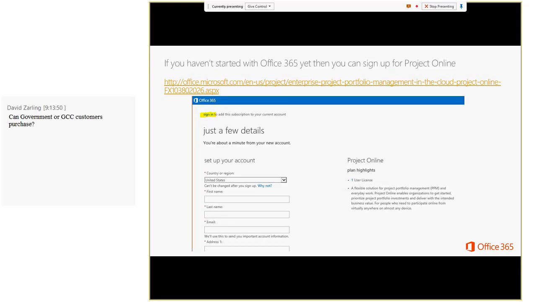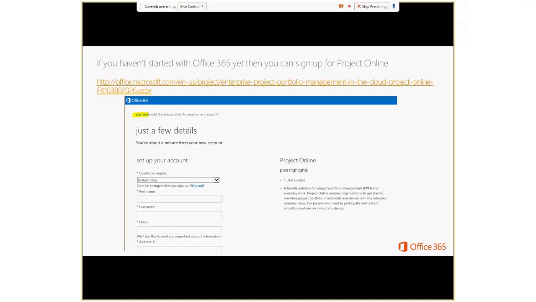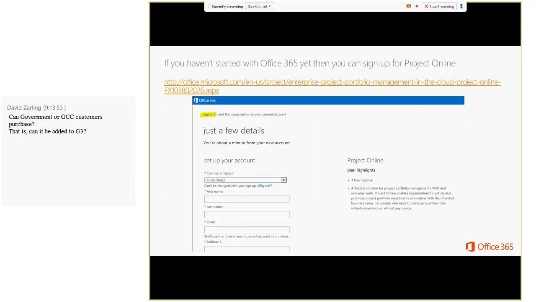So I've put the URL in there. It will take you to this page. There's a double check, the little highlighted area at the top left. If you really mean to add it to the Office 365 subscription you've already got, then you sign in at this point. If you haven't got one, then obviously you don't need to sign in, you'll just complete the details. But we did see some situations where a customer would not sign in at that point, and they'd end up having two different environments. They'd have their Office 365 on one URL, and then they'd create their Project Online on a different one. So that's not normally what you want to do. You want to sign in and add it to what you're doing.